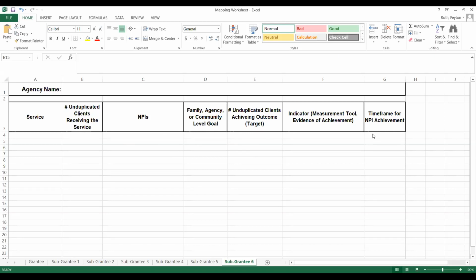As most of you are aware, some of the NPIs have subcategories with timeframes on them. For example, the number of individuals who have secured safe and secure housing, the number of individuals who have maintained that housing for 30 days, and then the number of individuals who have maintained their safe and secure housing for 180 days. So this is an example where one service can potentially provide 3 different outcomes. And then this time frame column will allow you to track the amount of days and months that goes by that you need to be checking on those outcomes.